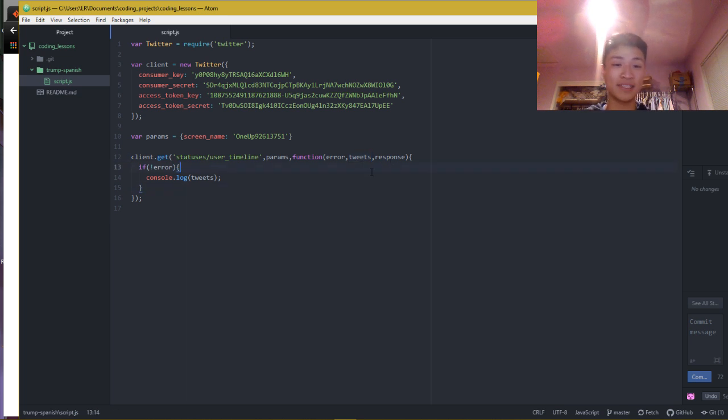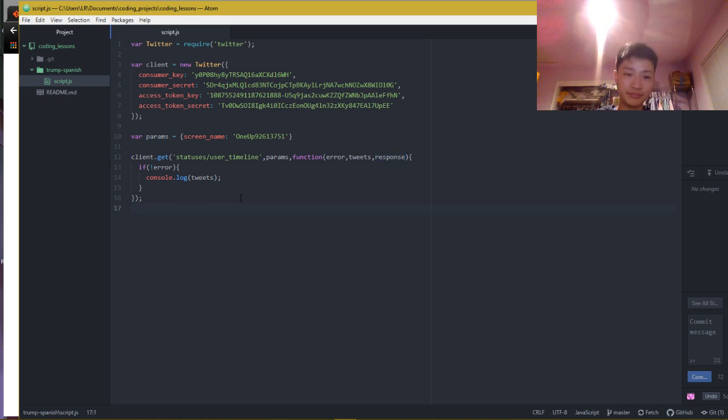So the response is like a little note saying, hey, this is how the request went. If you do have an error, this response variable will be very important, because it'll tell you the process didn't go well because of X, Y, and Z. It'll tell you what went wrong when you're making that request, okay?